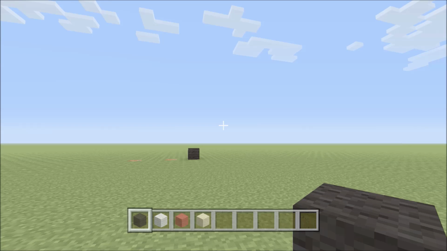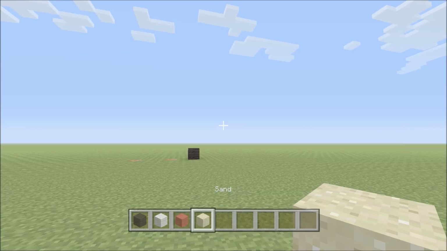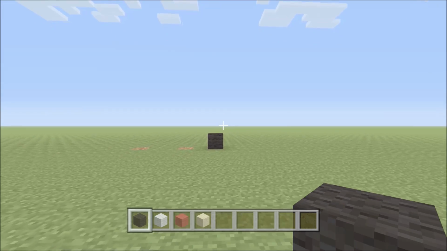Alright, for this build we're going to need 4 different blocks. The first is black wool, then white wool, then red wool, and finally sand. So we're going to start by building the exterior of the build first. So we're just going to build kind of the oval structure to start out with. So let's go ahead and get started.